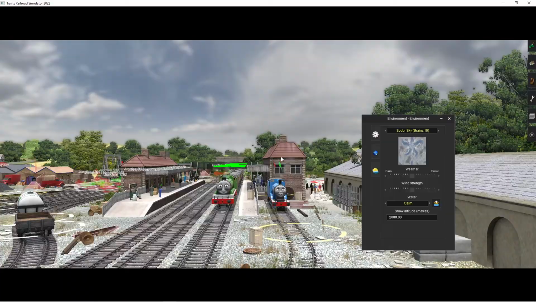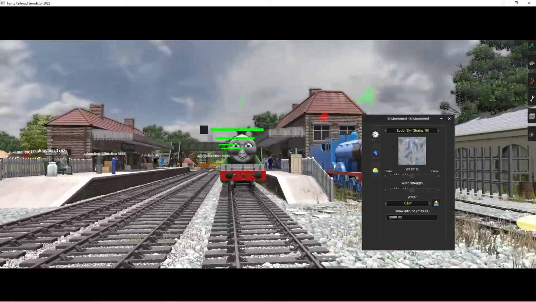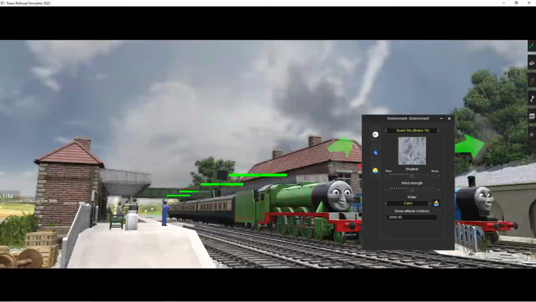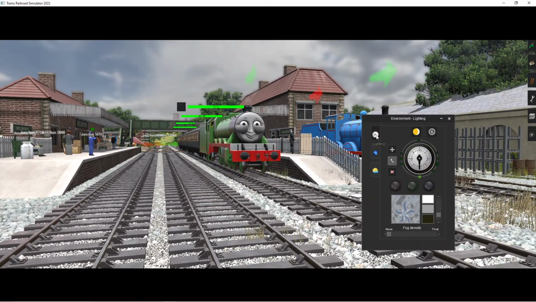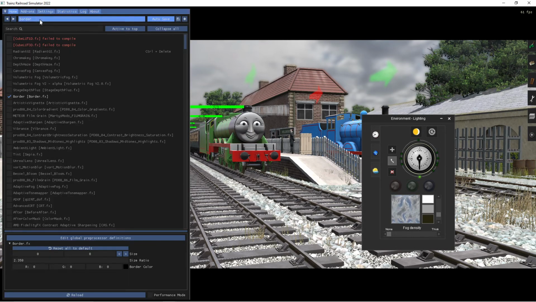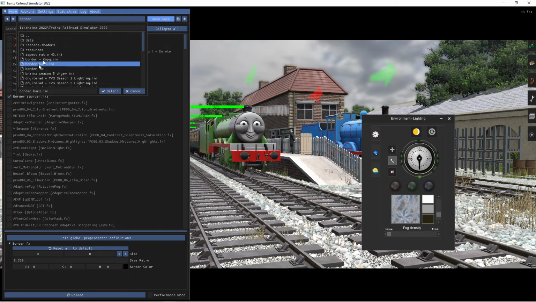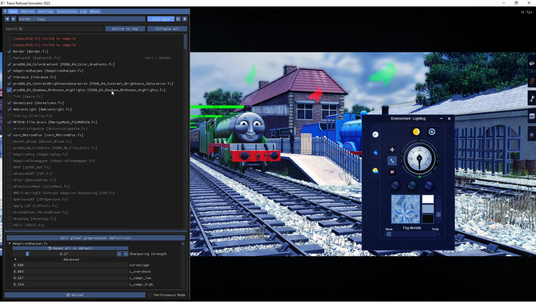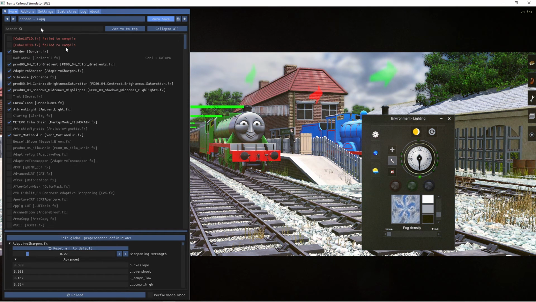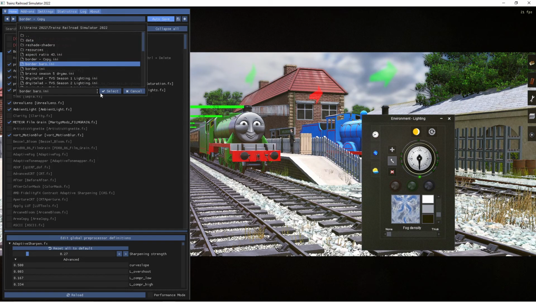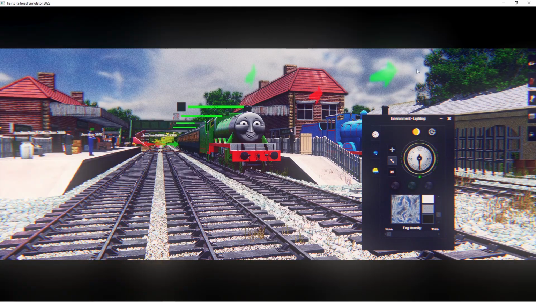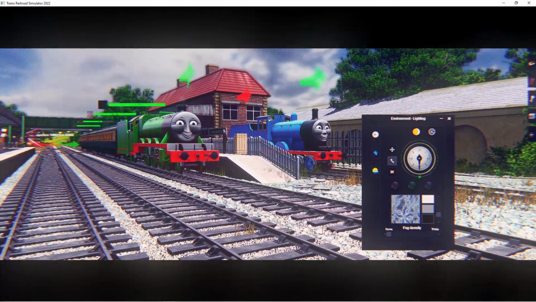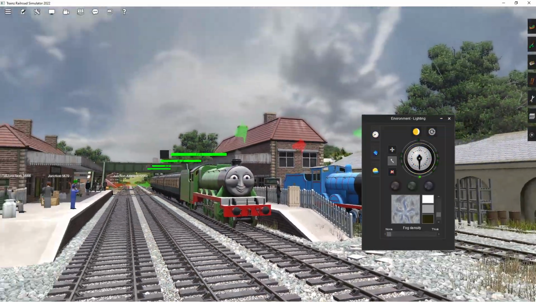Alright, there we go. It kind of gives off like a cloudy kind of thing. But yeah, that's how I make my skies.